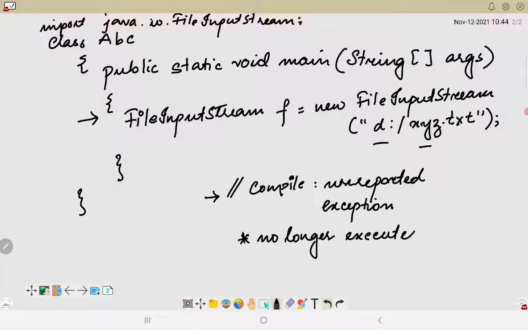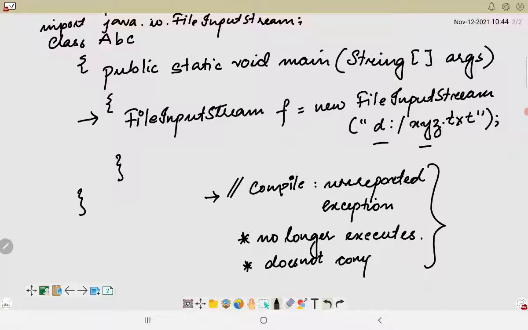That means the execution of the program is stopped abnormally. Our program will not compile, so there is no question that I will be able to execute it successfully.